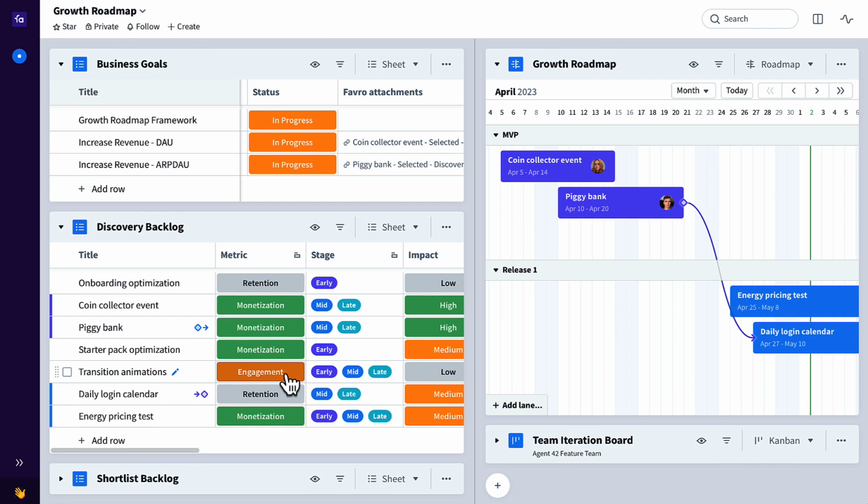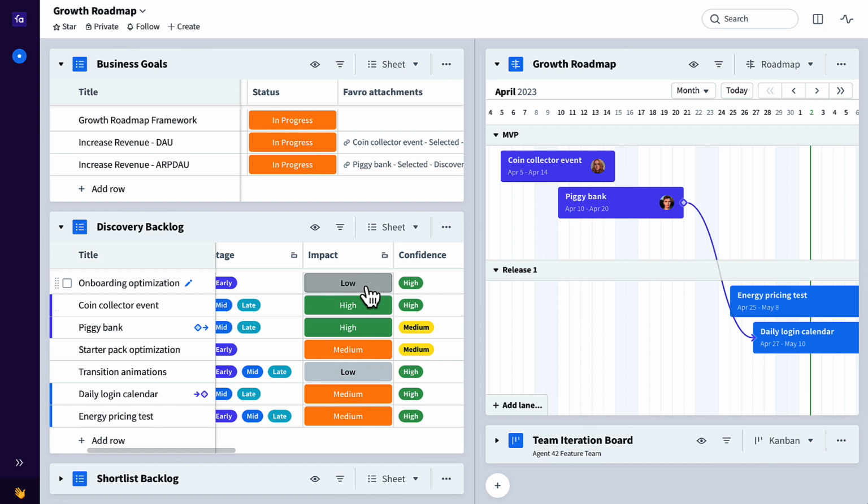You also want to take a look at what stage in a particular user's product lifecycle this particular backlog item or idea is going to hit, to target, from early to mid to late stage engagement with the product. Then, what's the overall expected impact of each one of these backlog items? From low to medium to high, keep it simple.